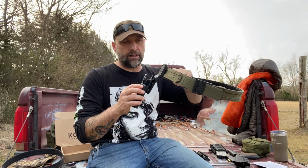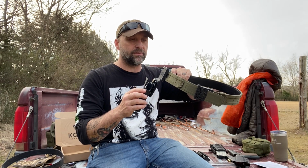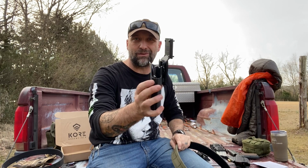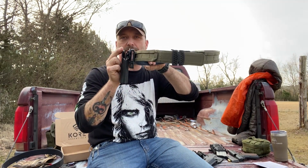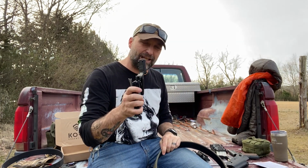I do have a plate carrier. I don't wear it often. I've got it as a just in case. So I can run this as the just in case. If you don't run a plate carrier, you don't really need something that drops like that. You can get by with something like this Blade Tech that would fit right there and actually be a little bit tighter. So to start with, I'm going to try the Ghost and see how I like it.